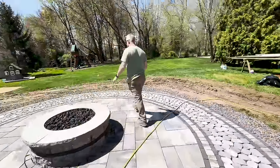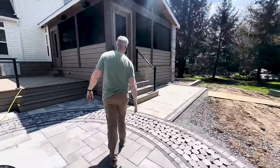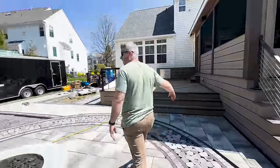Everything looking good before we lock it in. Like over here, we need to straighten this up, make it look real nice.